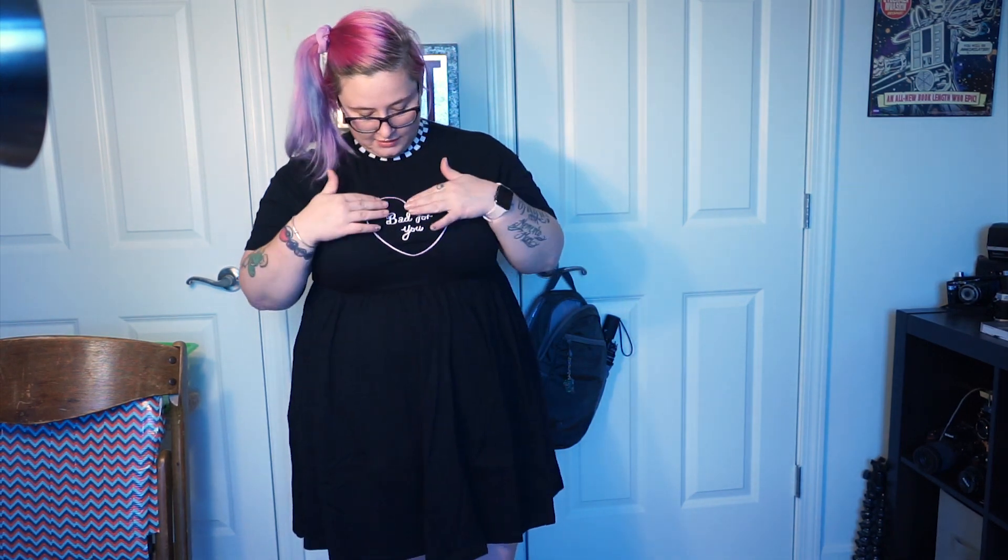I'm just looking at myself in the display because it's like a full mirror and I'm so excited — I can't express it. I'm going to be living in this dress; you will probably see me in this dress quite frequently in videos. I love the little embroidered detail that says 'Bad For You,' and the heart is actually in a light pink — I didn't notice that until I got the dress in. On the website it looks like it's white, but it's actually pink. The material — I'm sure it's 100% cotton, or mostly cotton — it is so comfortable. The embroidery is so nice; a lot of things I've gotten recently the embroidery has been kind of bad, but from this brand I honestly expected it to be really good, and it is. So cute and so comfortable.